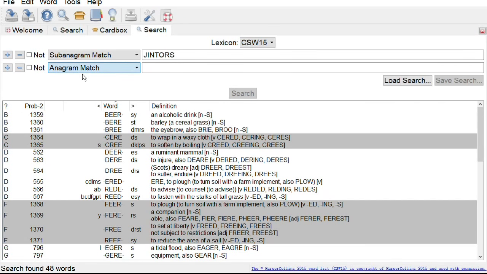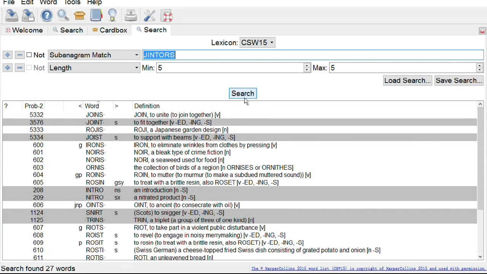You have to limit the length of the word to 5 letters, so the minimum length should be 5 and the maximum length is 5 as well. Now when you do a search, you get all the 5-letter words that you could have made with these 7 letters. You get 27 words, 27 5-letter words. All right, good.